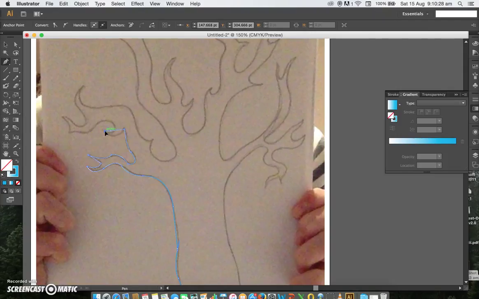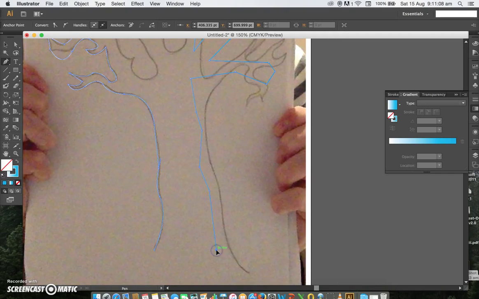So if you just bear with me really quickly, I'll just go around this super quick. You'll take your time, but I'm just going to show you. I'm just rushing it now. Just mucking around, trying to get the end result. Okay, so basically just pretend I've gone around this whole tree. Maybe if the curves are too hard, you can even make straight lines. You could make a tree out of straight lines instead, like this.